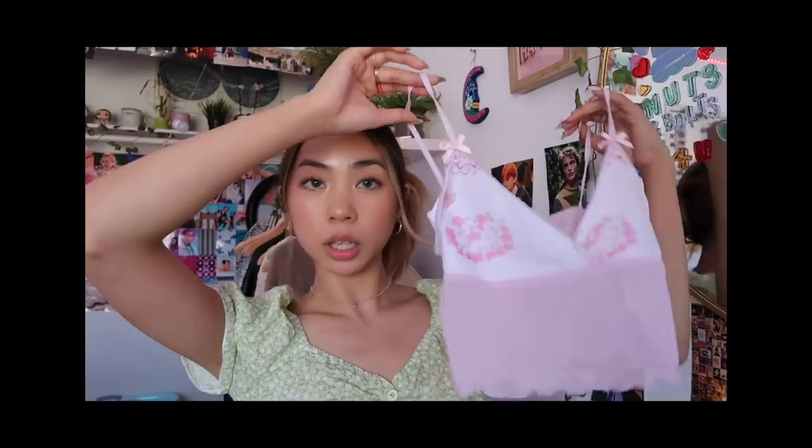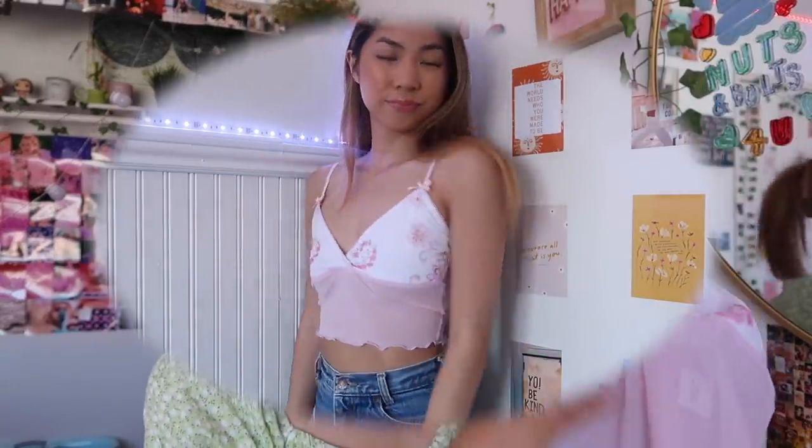I will say the name of where each item is from so that you guys know, and I'll have everything linked down below in order by brand. I am a 32A and a 24 waist, occasionally 25, and I wear like an extra small to a small in tank tops and regular tops. The first top I have here is just this really cute cami, like Y2K — however you want to call it — type of top. Super cute, this is from YesStyle. Literally so adorable.